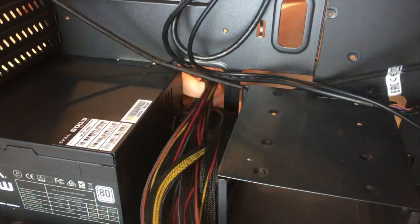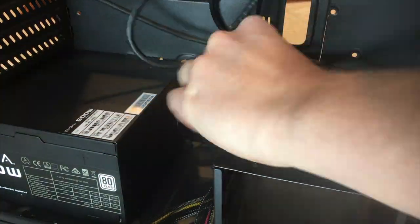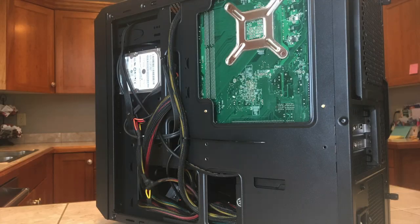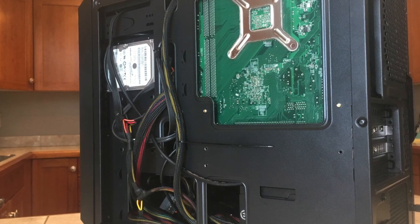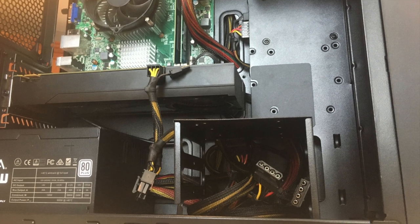That being said, the first power supply had a broken fan, not to mention it had a significant burning smell coming from it. Thankfully, Best Buy was good about it and let me swap it out for a brand new power supply. Wire management was a bit difficult due to the power supply not being modular, but I think that it turned out okay. The hard drive cage proved to be a nice place to stow the unused cables.